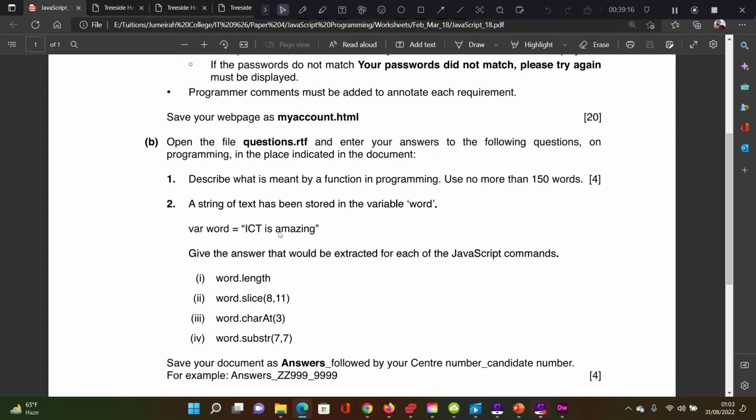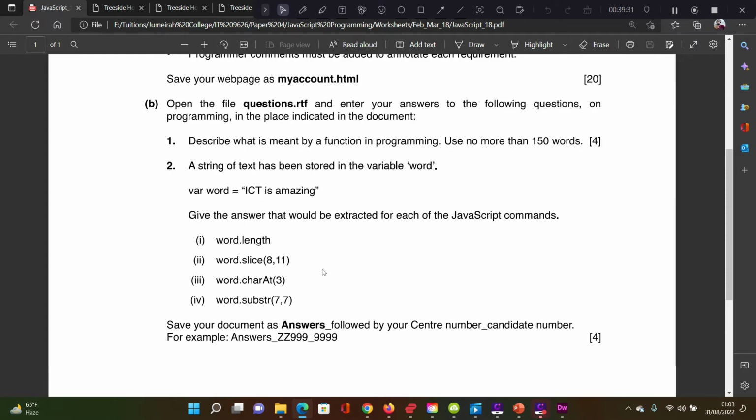So 7, this is 1, 2, 3, 4, 5, 6, 7, which means up to G. So substring means the first value 7 is the starting point, and the next value 7 is the number of characters that must be returned. And there you go, guys.